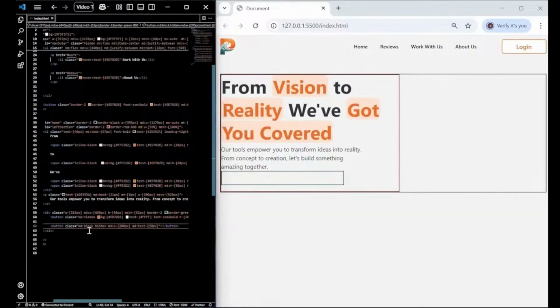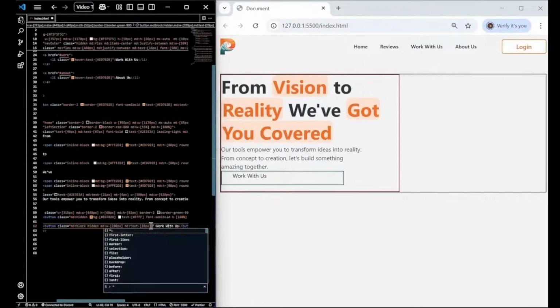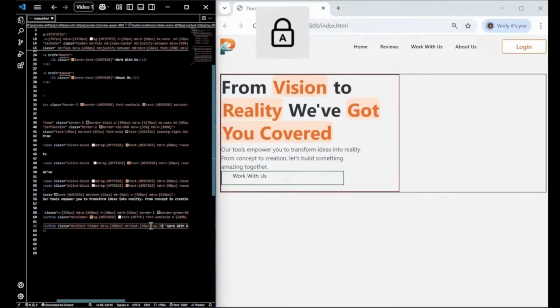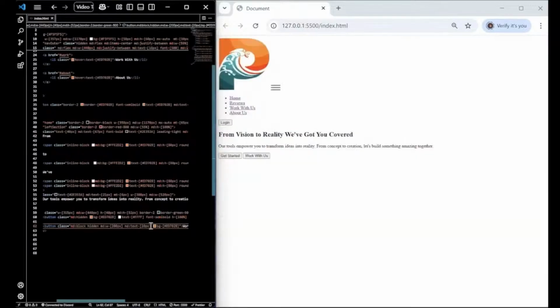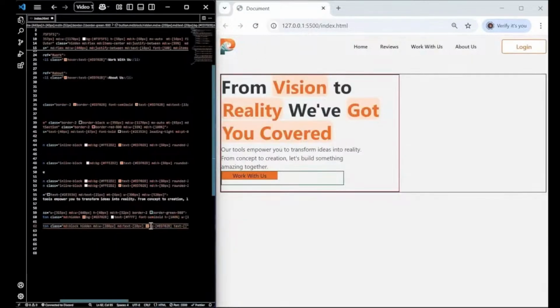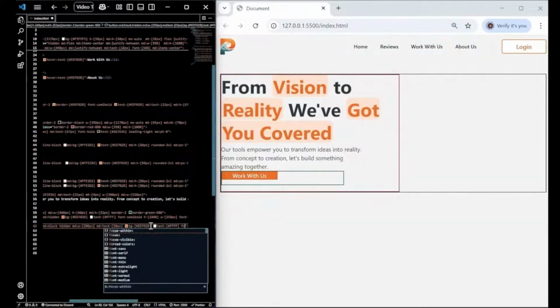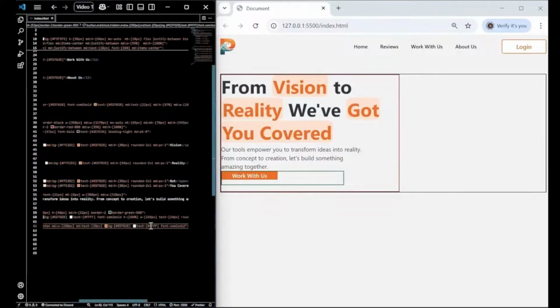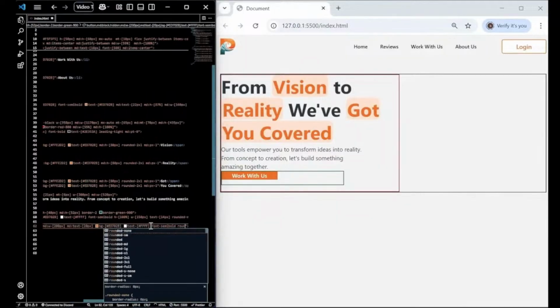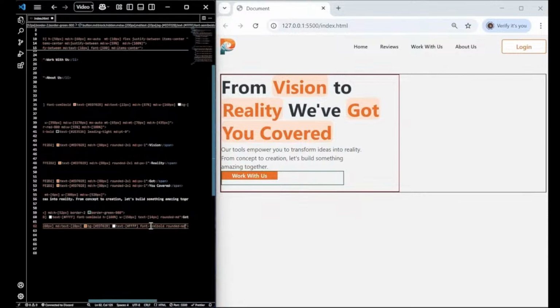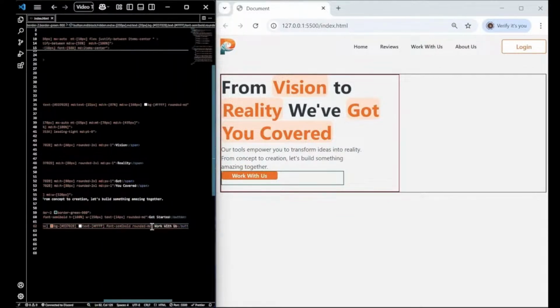So let's add some text content inside this button. So let's write work with us. So now it is visible. So let's give it a background color. Background hashtag ed702b, and let's give it the text color of hashtag FFFF, which is white, and let's make it little bolder by adding font semi bold. And for the rounded corner, let's write rounded MD like this. Let's give it a height of 100%. So finally the button in the desktop side will look like this.